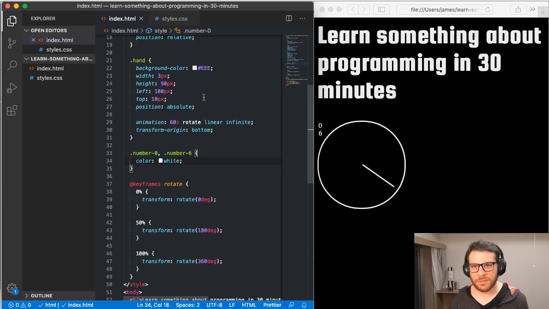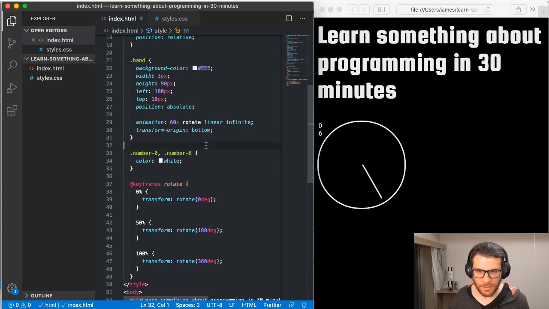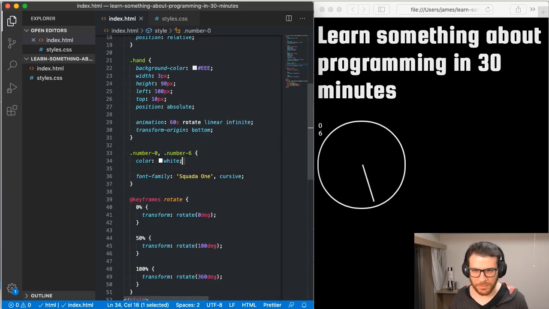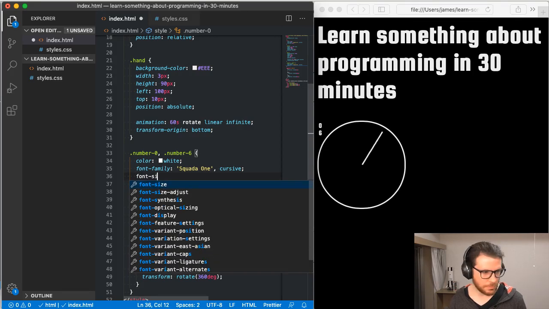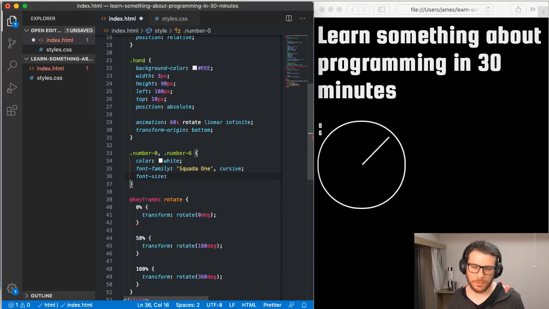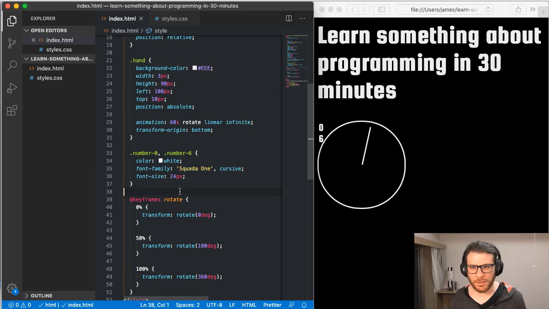So I've set this. I want to set the font family, so I'm just going to copy and paste. And there's also better ways to do this as well. Let's just do it the easy way now. I'll set the font size to 16 pixels, I'm guessing, thereabouts. Oh, maybe it's already at 16 pixels. 18 pixels? Yeah. Looks like 16 is the default. 24.